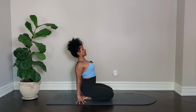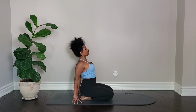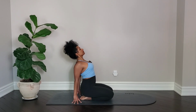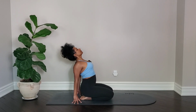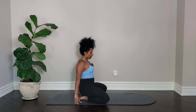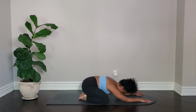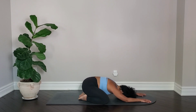2 breaths like this. Inhale. Puff up through the chest. And exhale. 1 more inhale. And exhale. Knees go out wide. Walk your hands all the way forward and find your child's pose. And just noticing how maybe this child pose feels now that we've kind of warmed up the back and the side body.